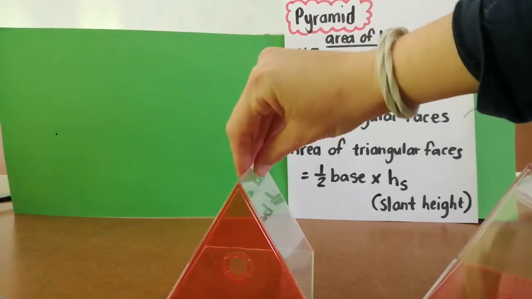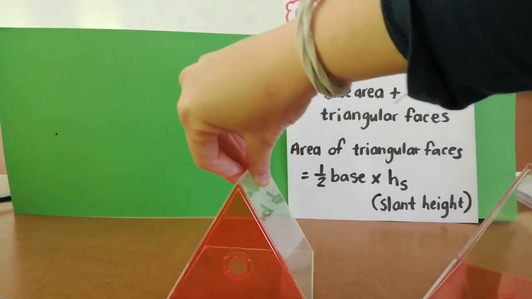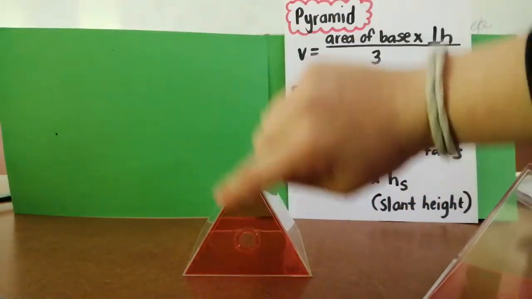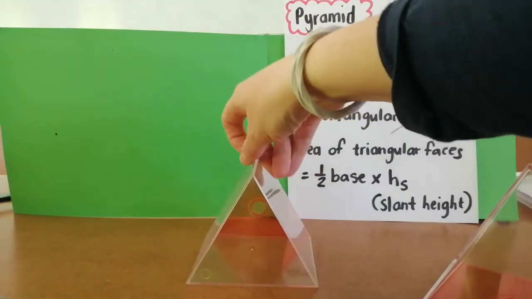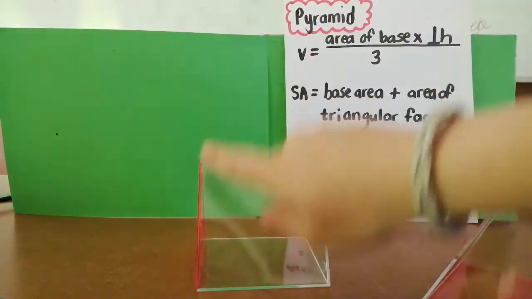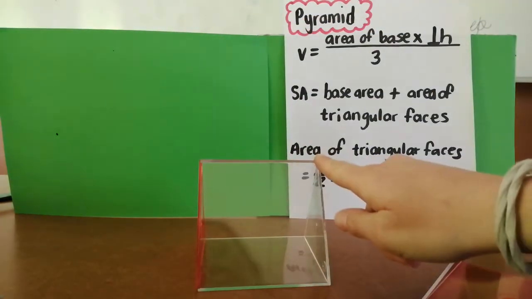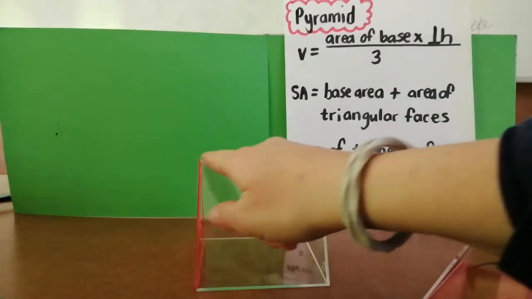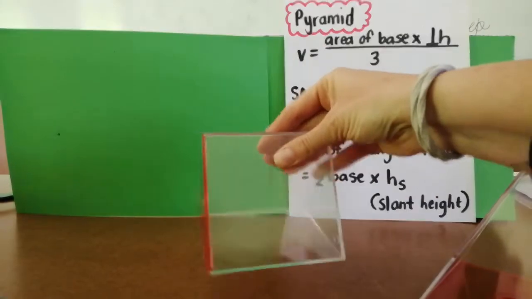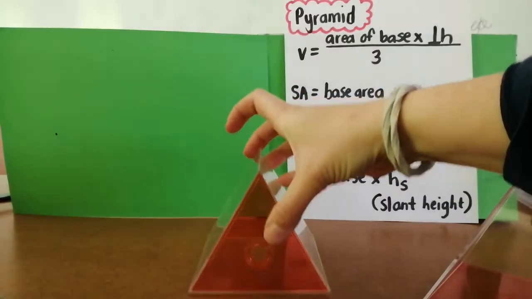I'm talking about a triangular prism, not a rectangular prism. A prism is something that has identical ends. So there's a triangle and there's a triangle on the other end, which are parallel to one another. You can agree that that line running there is parallel to that line, and that line there is parallel to that line. And that makes a prism, particularly a triangular prism.